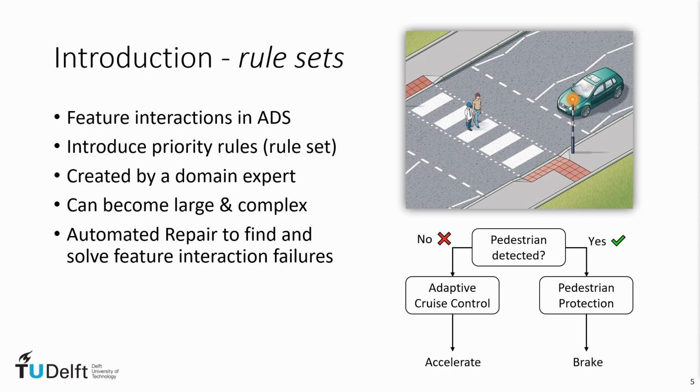So for instance, let's say if we look at the example on the right, we have two modules. We have the adaptive cruise control module and we have the pedestrian protection module. And the adaptive cruise control module doesn't detect any car in front of it, which is what it's supposed to do. And so the adaptive cruise control module will say, okay, let's accelerate. But the pedestrian protection module is, of course, used to detect if there's pedestrians around the vehicle. And in this case, there's 2 pedestrians walking on the sidewalk. So the pedestrian protection module will obviously say that the car should brake.